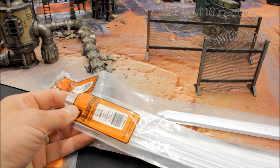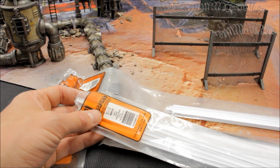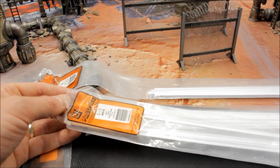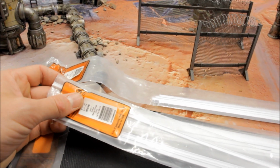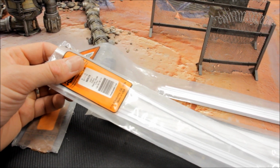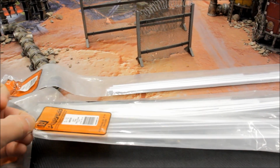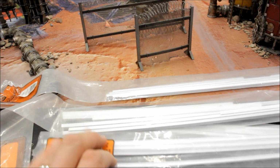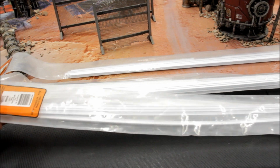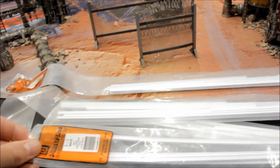Again, I'll link these in the video description here, but the code on this one is an I-beam, and the code is 90515. It's 4.8 millimeters. I would imagine that's the height of it. You get 5 pieces in a pack, and it's a styrene I-beam. That's it. I think that's all you need to know. It's actually made in the USA, this one, Plastruct, but I've seen these in my local model railway shop. You can find them online. You probably find them on eBay, so you can get a hold of those. But one pack of that size will probably be all you need to do a set of the fences.